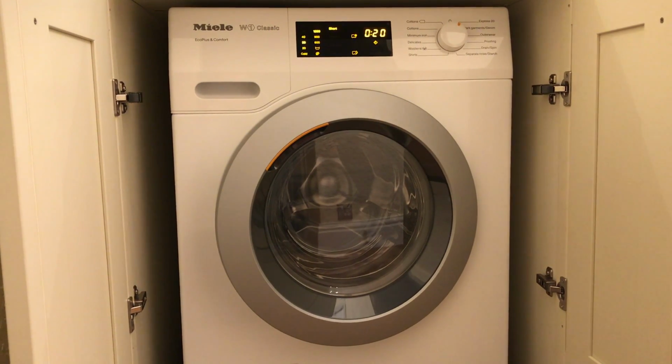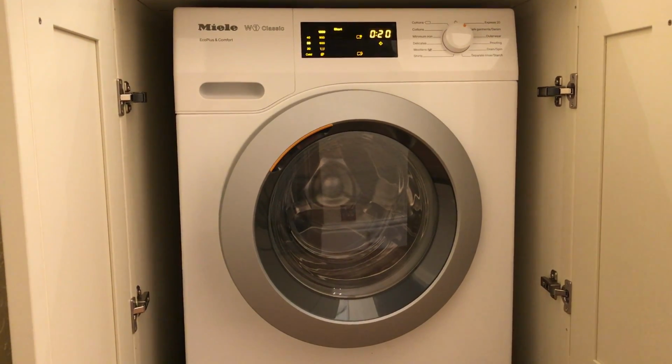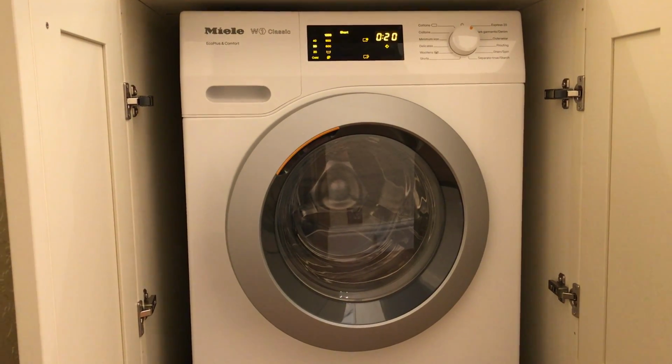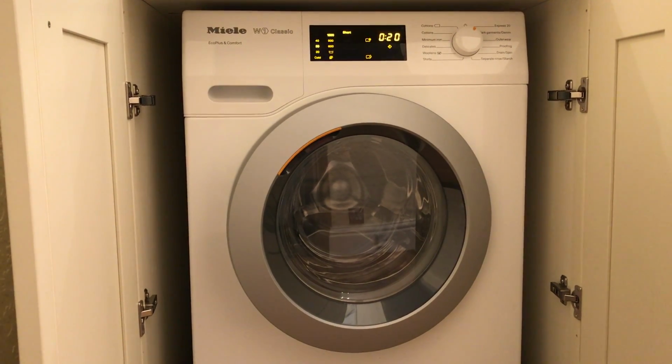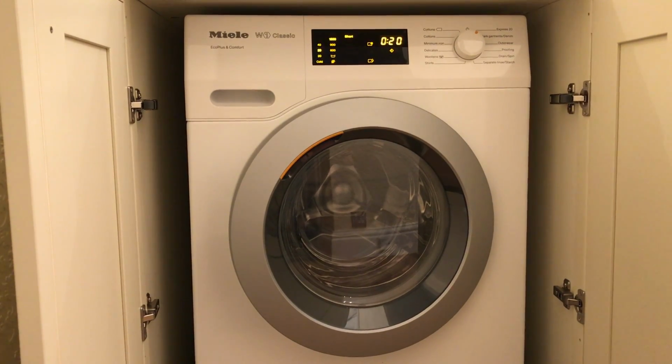Now, it also has a water control system. This means it can detect a leak. It has a built-in float system which will close the water inlet to prevent a flood. That's a good feature because the last thing you want is water all over your floor if there's a leak.